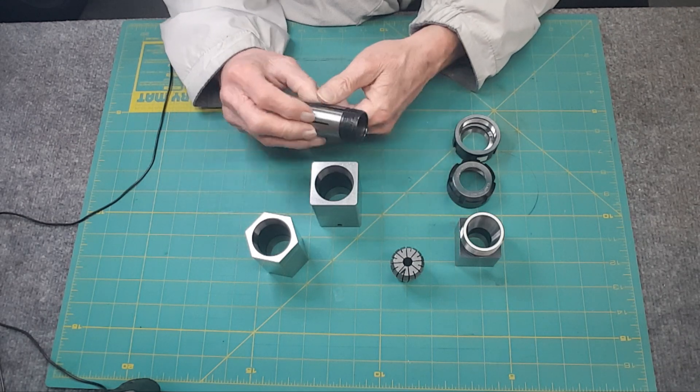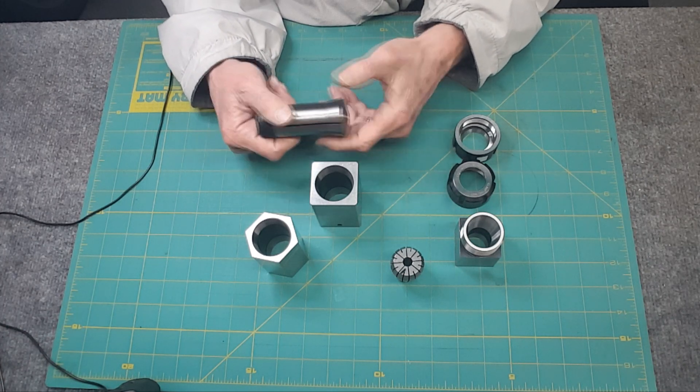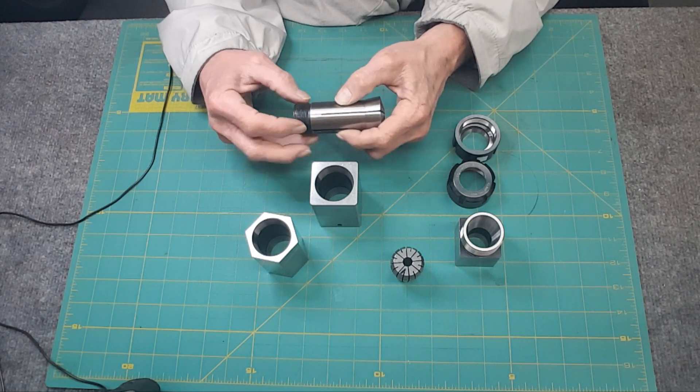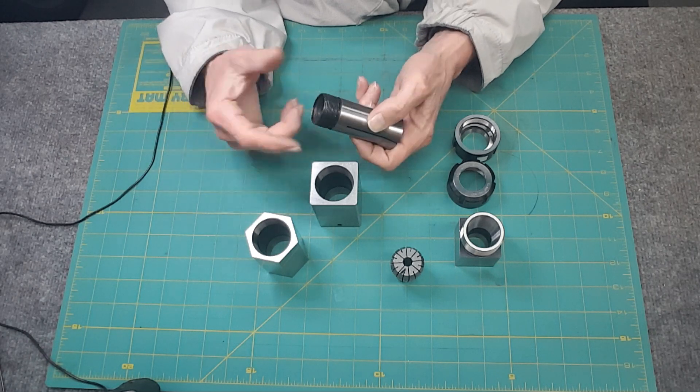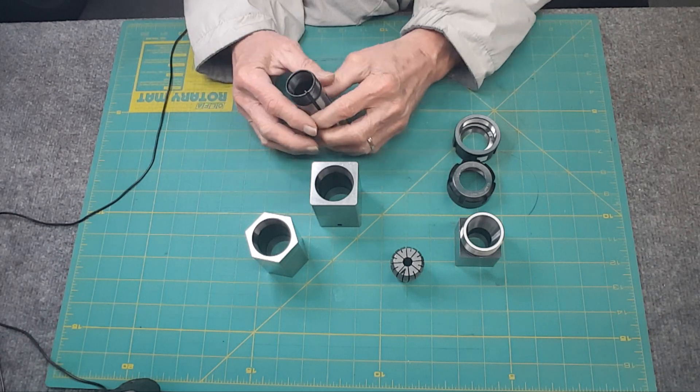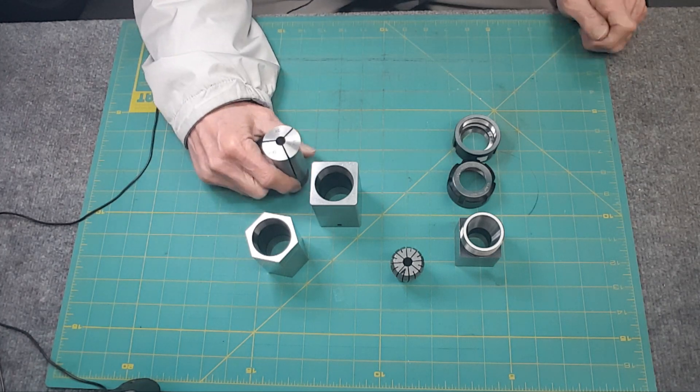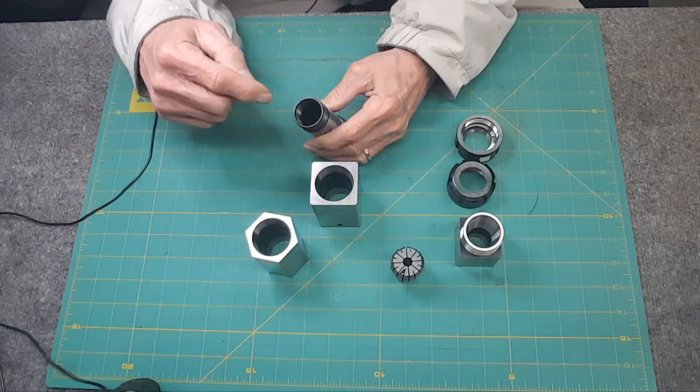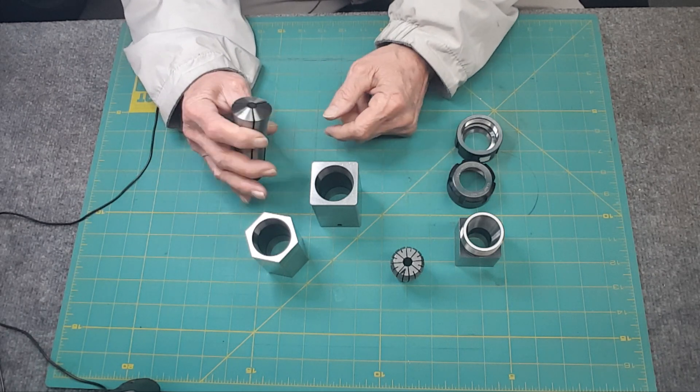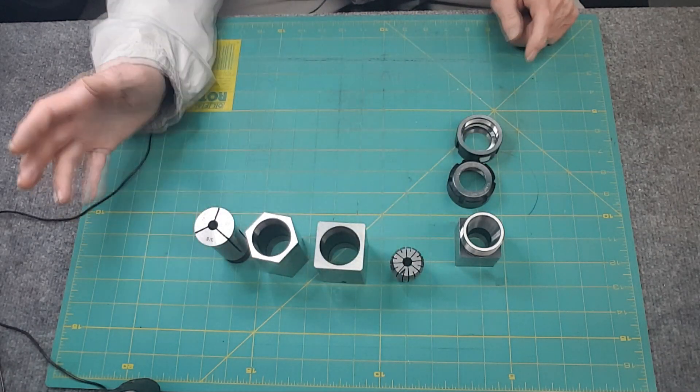So that's 5C's. The other thing is the Chinese ones seem to be beautiful, maybe luck of the draw, maybe not. But they do take care of all the outside threads. The tool and cutter grinder, the Shars, captures them using the threads on the inside. I did stumble across one collet that wouldn't seat all the way because the threads weren't done nicely all the way in. So I got a way of working around that. So that's the 5C stuff - these are beautiful.